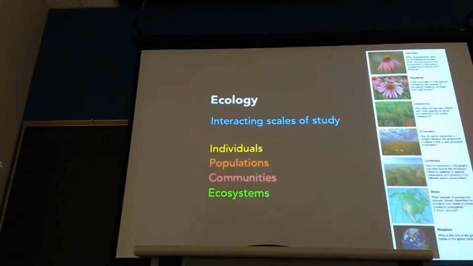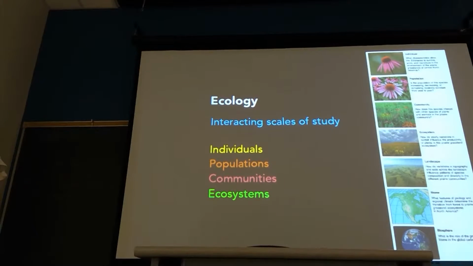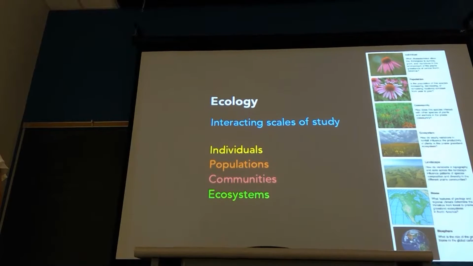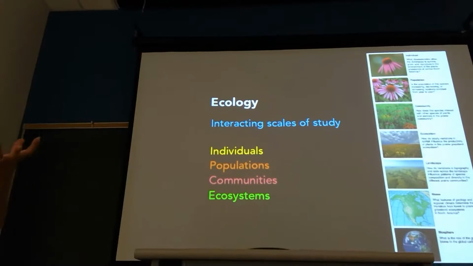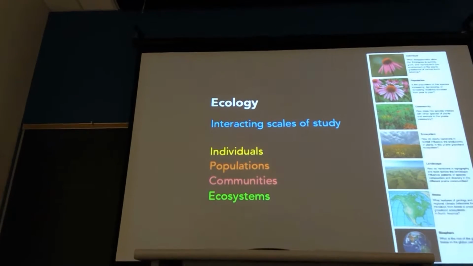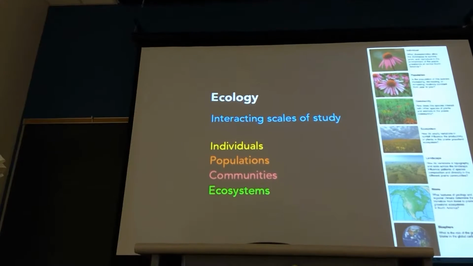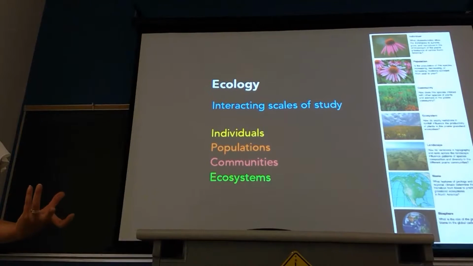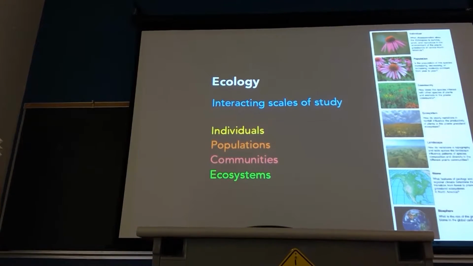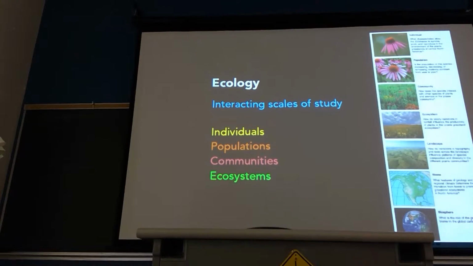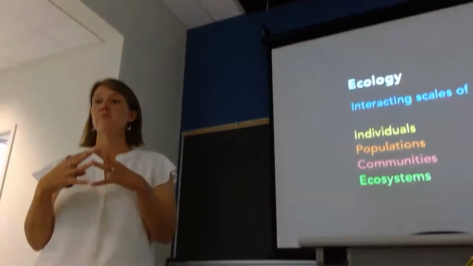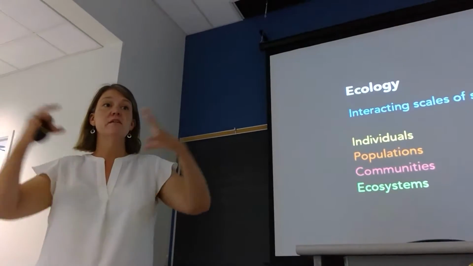Then we're going to be talking about populations, conglomerations of individuals of the same species. The next level up is to have populations of all the individuals of one species that are together, and those species now start interacting with other species, different types of organisms, and their abiotic environment. And that's where we get to the community level. And once we understand species and populations, then we can really do some cool stuff at the community landscape level. But it's a higher level.